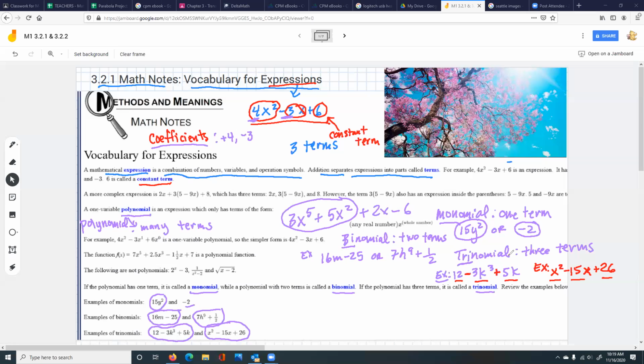Okay, so now you know what a monomial is, you know what a binomial is, you know what a trinomial is, and you know what a mathematical expression is. And today we're going to learn how to multiply mathematical expressions. Okay, so this goes in your math notes. Now we're going to go to classwork, so a separate piece of paper or a different part of your notebook. I'm going to clear out this writing. If you need to take a screenshot, do so now. I got to clear the screen, so it's going to go away. Take your screenshot if you need to.